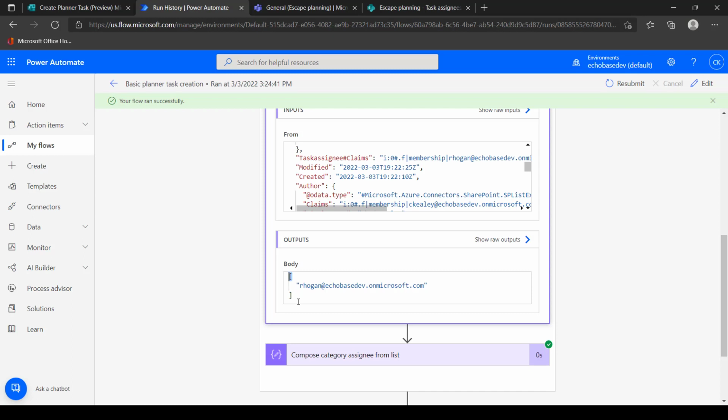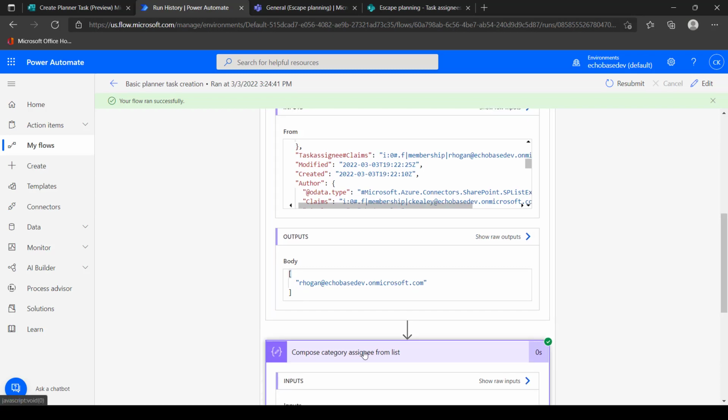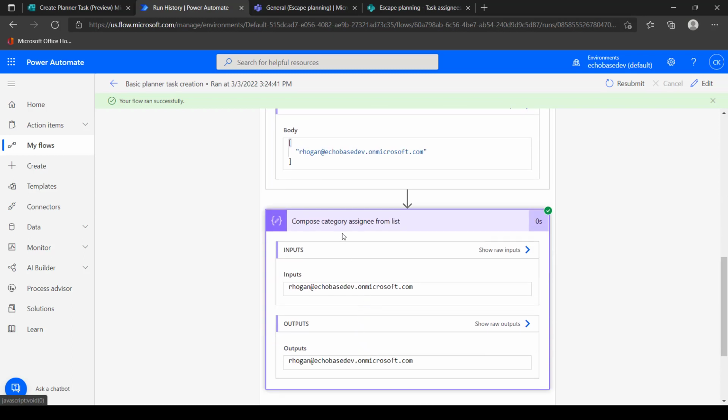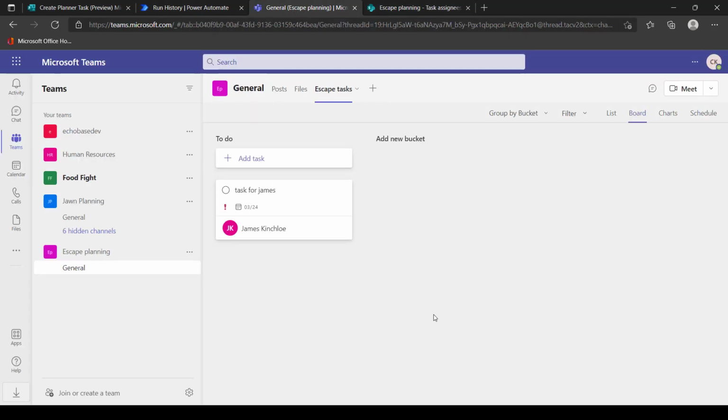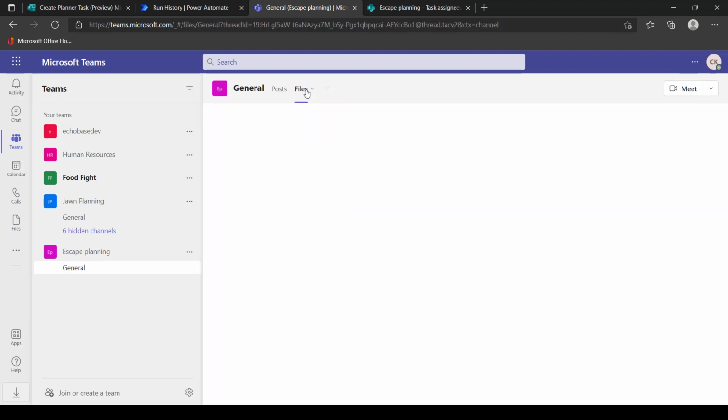Even though it's an array of one thing, it's still an array. So then in our compose action here, we basically said, okay, join together all of the elements of this body with a semicolon, because there's only one, there's no semicolon. Pretty simple, straightforward.